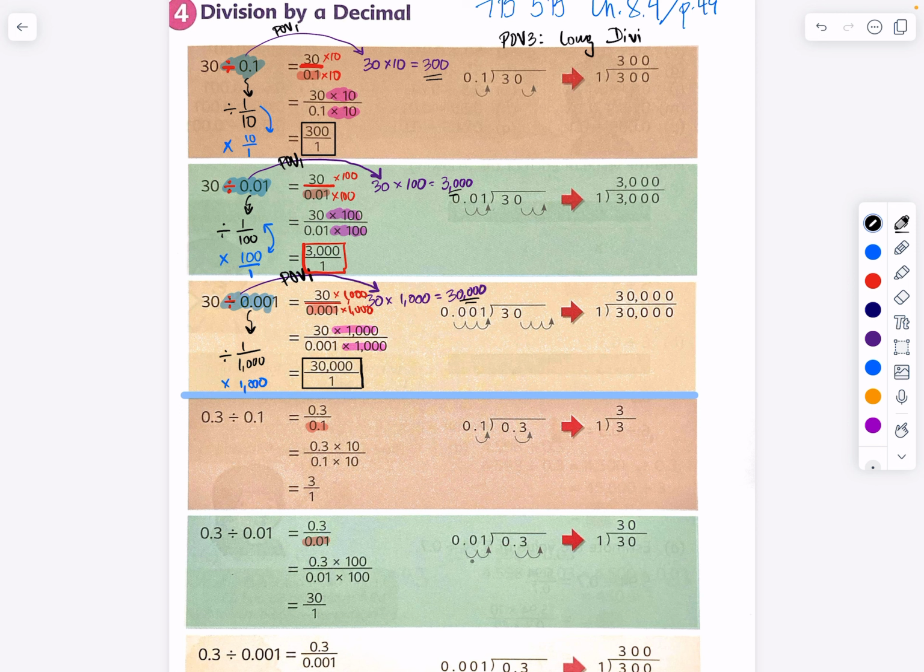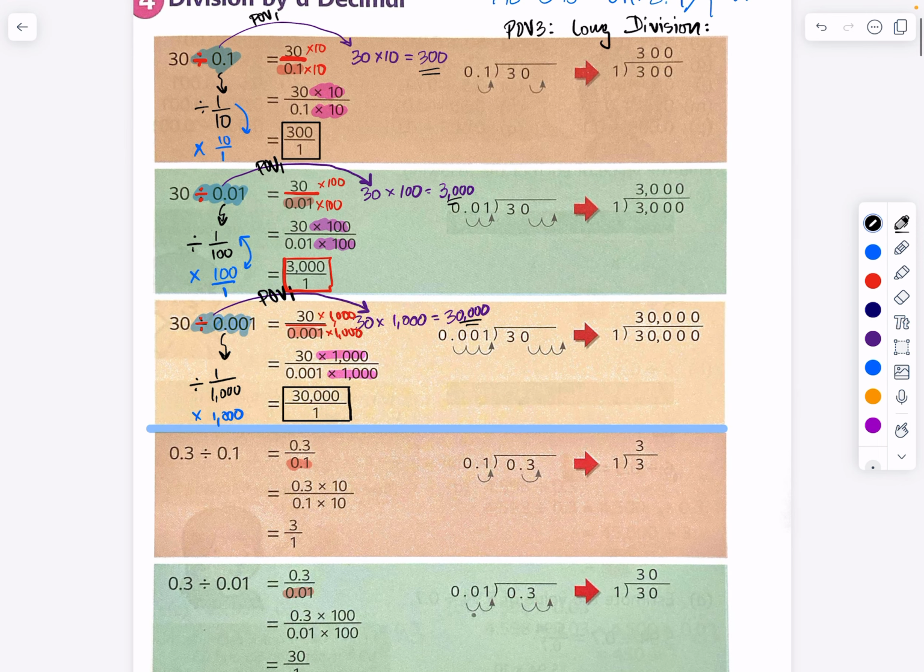Now, long division works almost the same. You just have to kind of get used to the perspective. We're dividing 30 by 0.1. Again, we really do not like decimal quotients. What do we need to do? We multiply by 10. What we do to the left, we must do to the right, multiply both by 10 to get rid of this decimal place. And we have an equivalent division statement, 300 over 1, which of course results in the answer of 300.